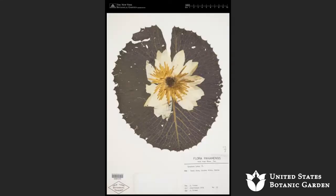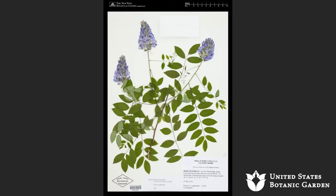We can also look at herbarium specimens for when plants flower — the phenology, or different periods of the life cycle, and when those occurred in time. Many of you may be aware that cherry blossoms have been reported for many hundreds of years in different countries. We can see the earliest cherry bloom getting earlier and earlier every year, and this is also seen in herbarium specimens. These specimens can be used for many different things, but they can also be very beautiful — here is a stunning water lily from the New York Botanical Garden, and a gorgeous wisteria also from there. That's really the inspiration for this program: these wonderful scientific specimens that are so important for understanding plant history and evolution can also inspire art.